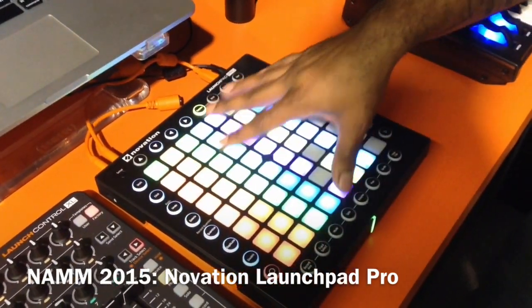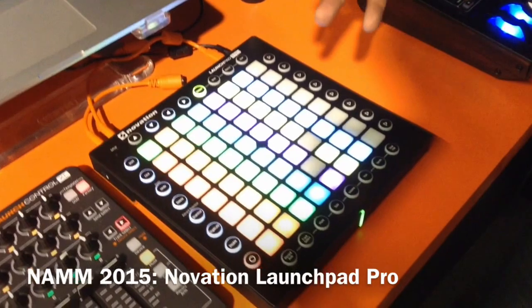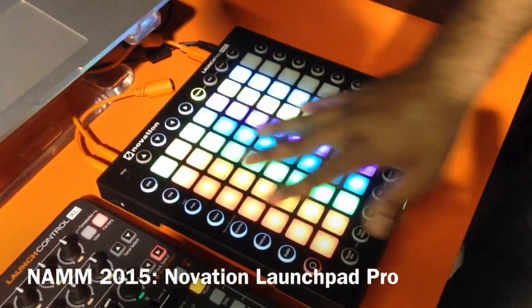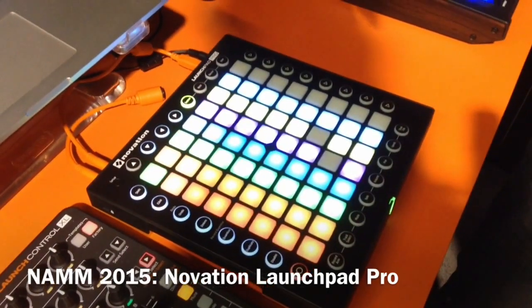Another feature that I'm really excited about is the fact that you can see here, the pads are actually all showing proper colors. We have true RGB pads here. If you're using Ableton Live, the colors of your clips will be truly represented by the color of your pads here, so it makes it really easy to stay organized.